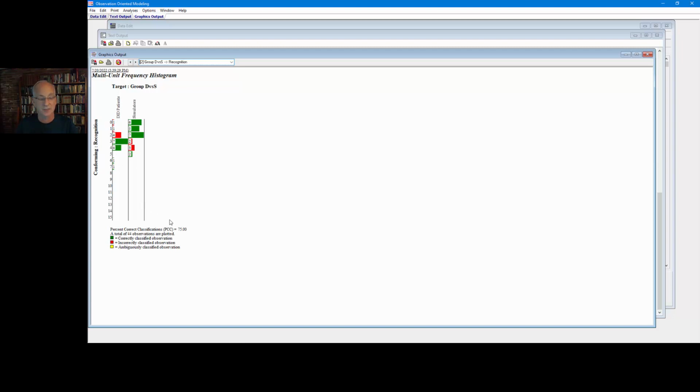We see the green bars and the 75% for the PCC. Now we do see 2 individuals here recalling 5 words who are correctly classified as simulators, so that sort of bucks the trend. So the idea that all of the simulators are overdoing it with regard to the interidentity amnesia is not true. It's not true for everyone, but it seems to be true for most of the individuals comparing the simulators to the DID individuals.